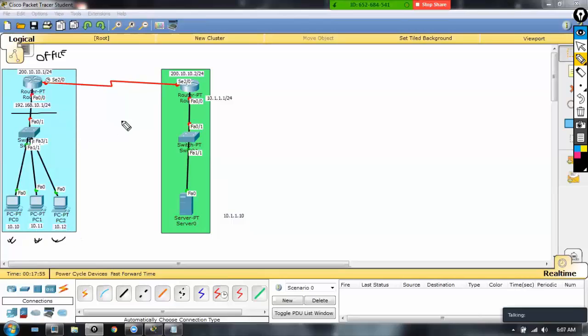And this is a part of your internet, and from the ISP side you're getting the public IP as 200.10.10.1.